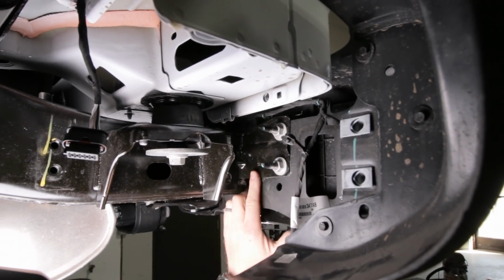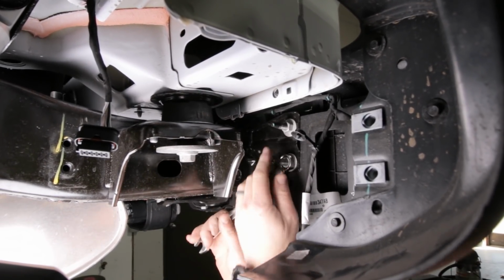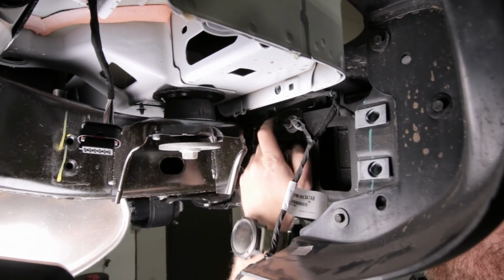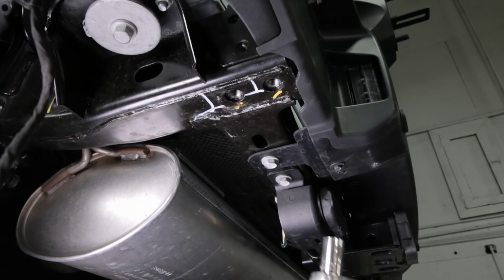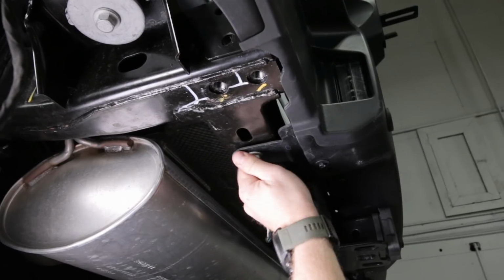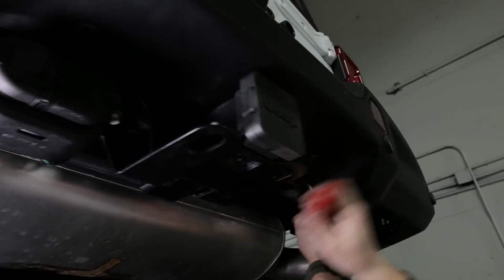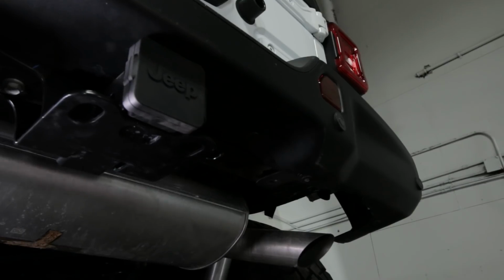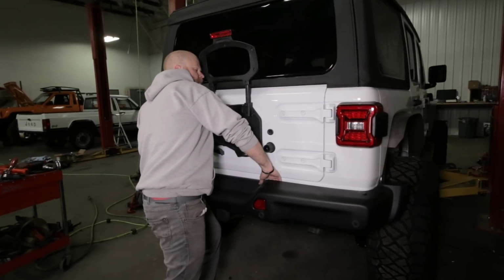All right, so now we're gonna remove these brackets entirely. They're indexed into the frame, so just to make it easier, we're gonna pull them. Do that with a 16mm end wrench, same on both sides, 2 nuts. All right, now once all the frame bolts are pulled on each side, we're gonna get rid of this crossmember bolt, 1 on each side, 16mm socket. All right, once everything is all loosened up, we can go ahead and pull this bumper all the way off.